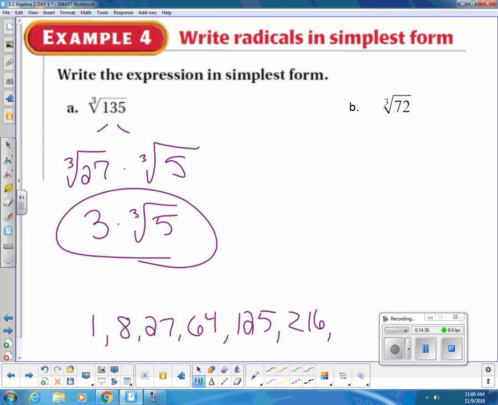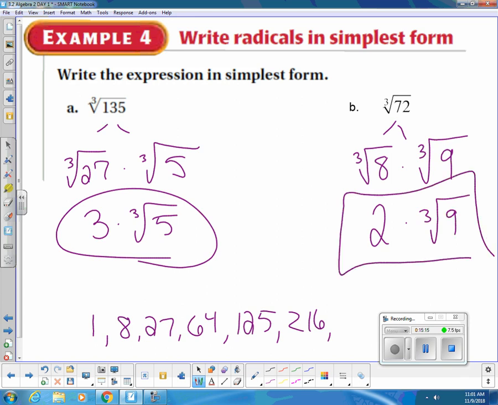If you forget it, it's a square root, and that little 3 needs to be there to denote that this is a cube root. Questions on how that one works? Our first cube root ever. Let's try 72. We want to break 72 down so that one of the factors is on my perfect cube list. So is 64 a factor? Is 27 a factor? Is 8 a factor? 8? All right. So we're going to go with 8 times 9. 9 is not a perfect cube. 8 is. What's the cube root of 8? 2. So my final answer is 2 times the cube root of 9.